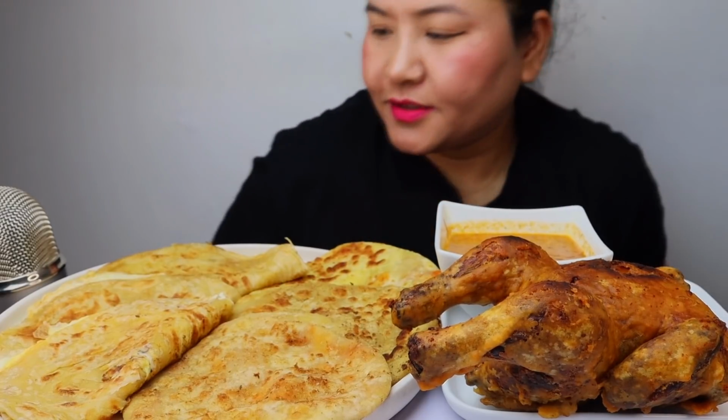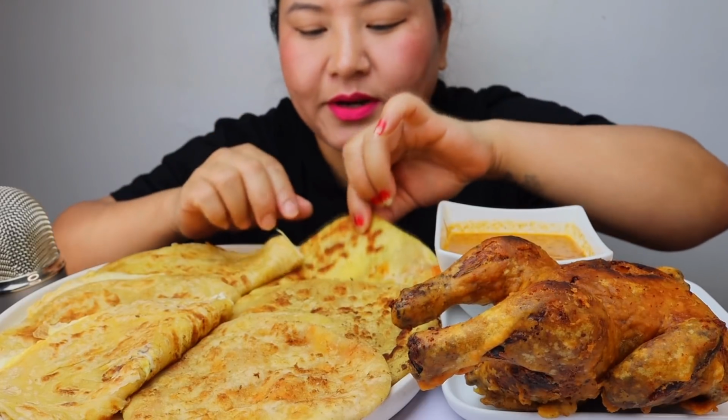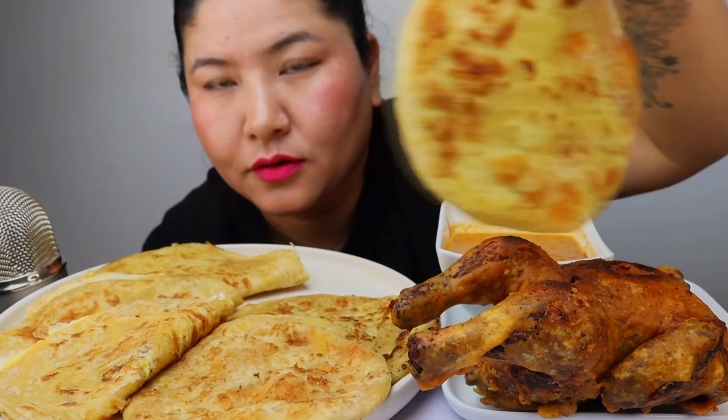So I'm not gonna talk anymore because I'm hungry. So let's start with aloo paratha. Check this aloo paratha.